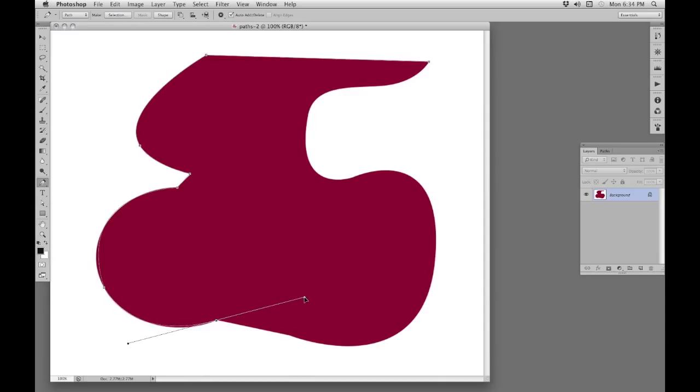Drag the handle out, and again, disconnect with the Alt key, straight line there. Now around this large curve. This time we should be okay. We can just carry on. And again round this curve.